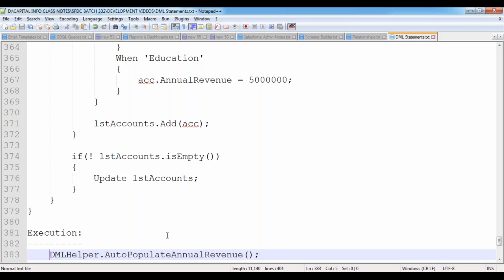Tomorrow's session will be at the same timings, 7:30, and the same meeting link will be available to you. And then Sunday morning, 8 o'clock. Okay, 8 o'clock is fine for everyone. Sunday morning, 8 to 10. Yes, fine, sir. So from now onwards, every Saturday 7:30 to 9 we'll have integration, and Sunday morning 8 to 10 or 10:30 we'll have integration sessions. Saturday and Sunday will be integrations. Monday to Friday we'll have development sessions as usual. Use the same meeting link for the integration sessions also.